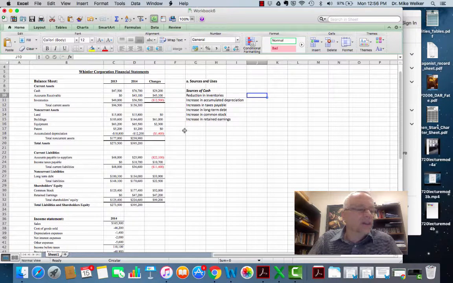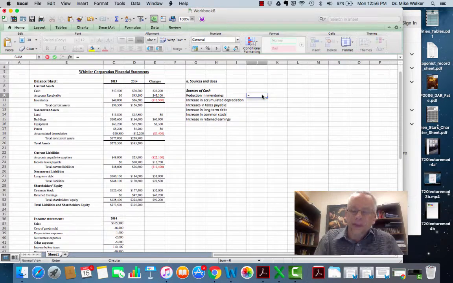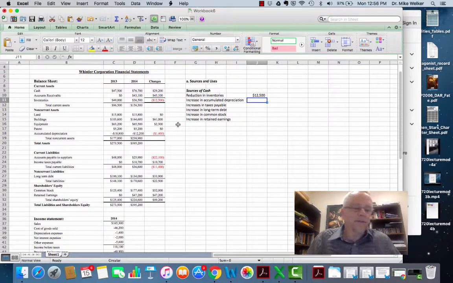So that reduction in inventory I got to put in place as minus E11. So I have a $12,500 source of cash because I've sold some goods. So it's like the issue of asset transformation: inventories were sold, cash came in.